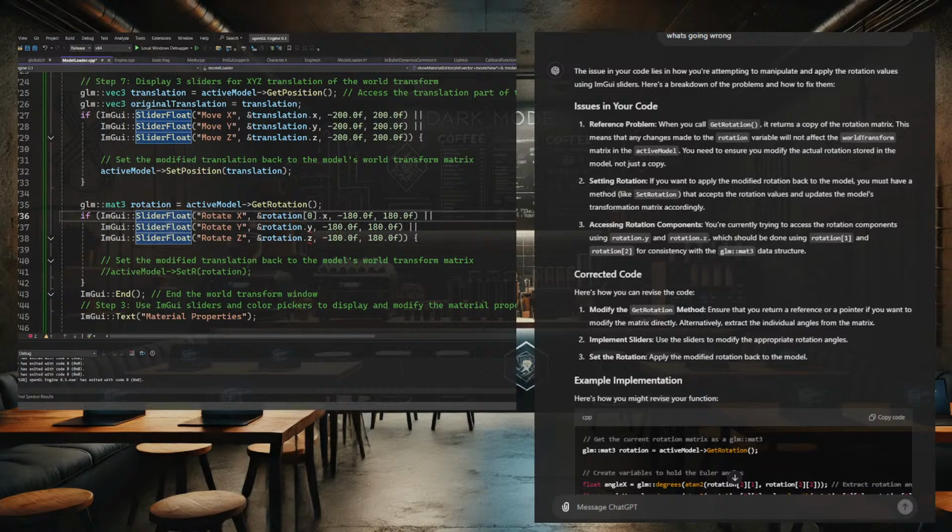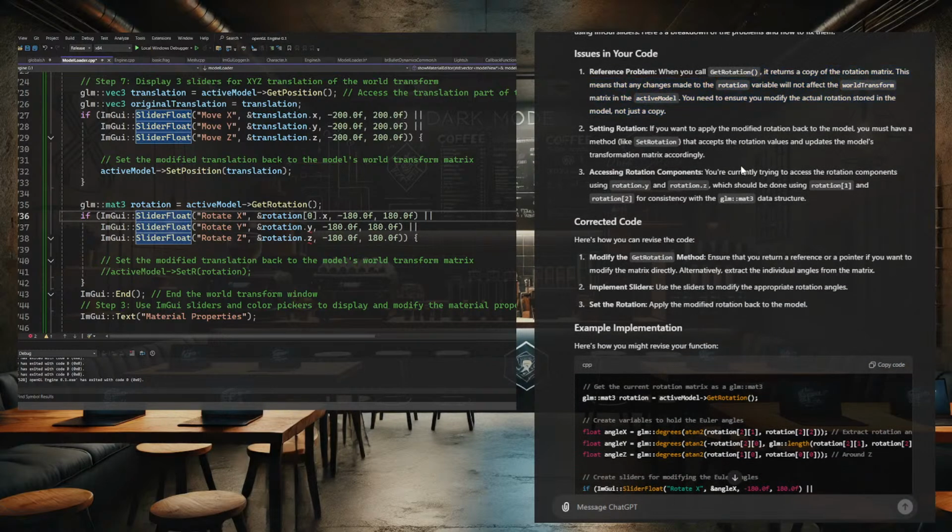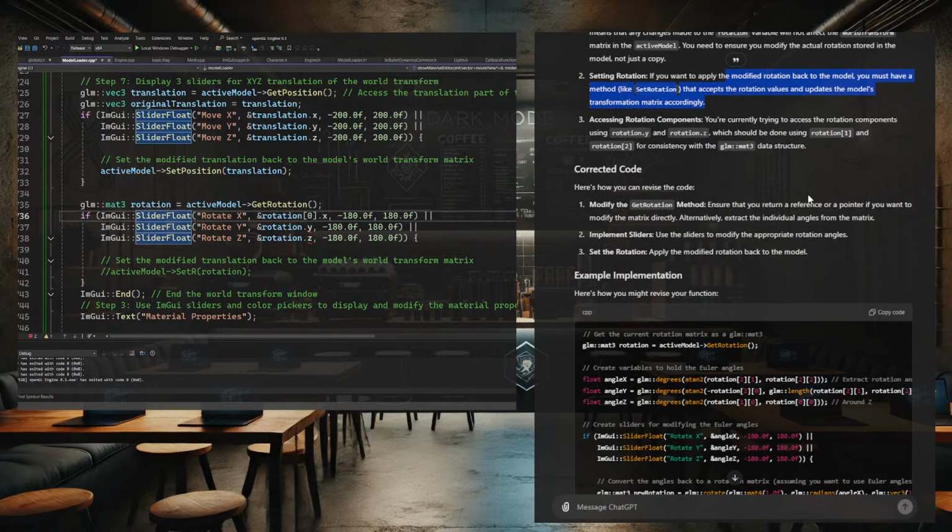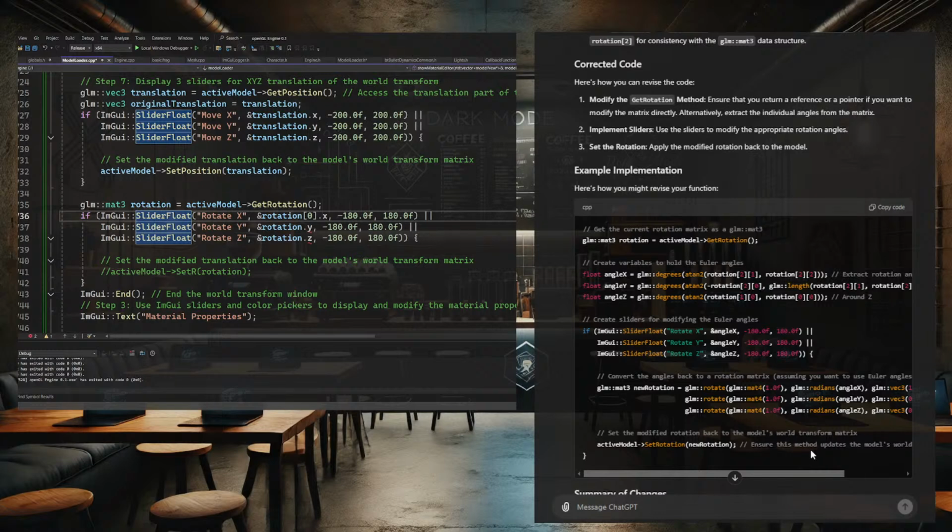This means that any changes will not affect it. We'll come back to that. To apply the modified rotation, you must have a method like set rotation. Yeah. Okay. That was it. I needed the second.